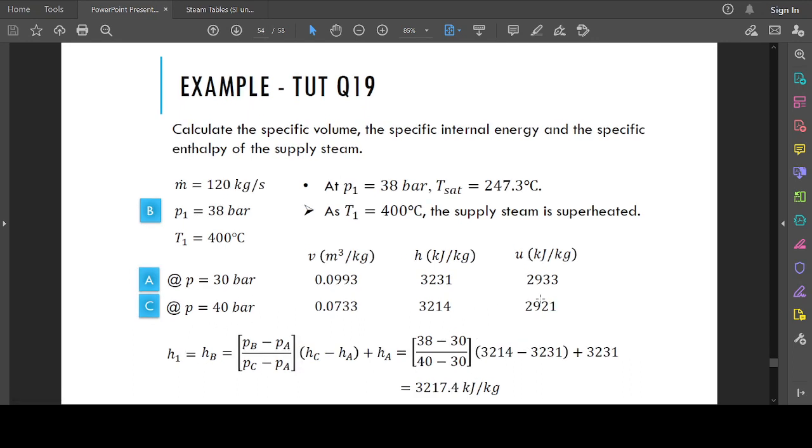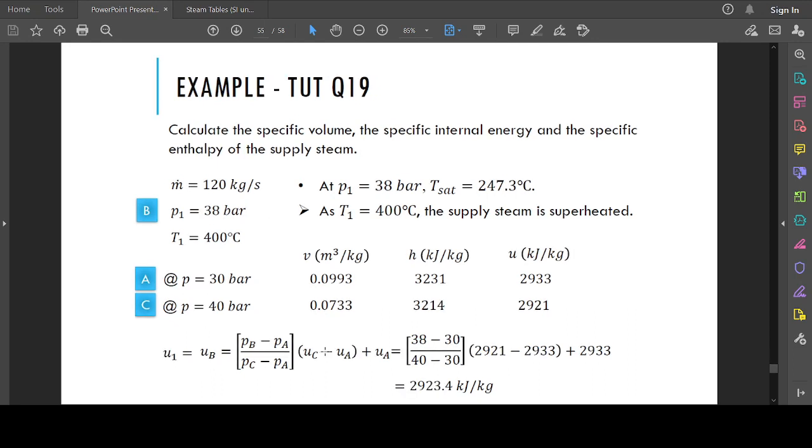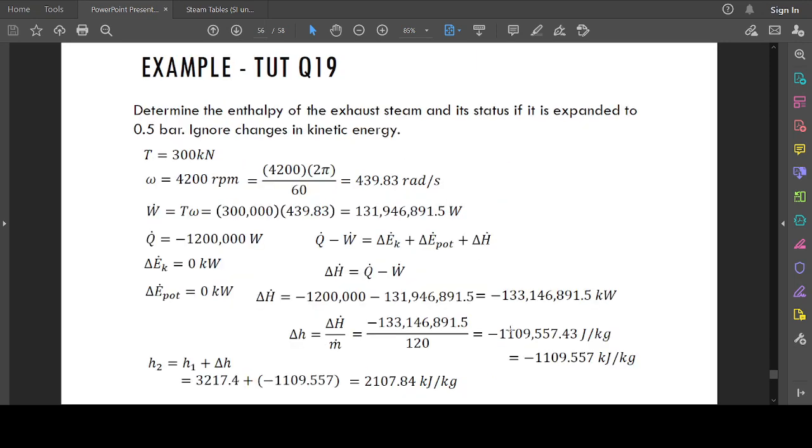Now, I've already shown you this in Introduction to Thermofluid, and I know some of you may already know how to do this, but if you have questions on this, you can come along. There will be an attachment in the lectures and on my UWS on how to do linear interpolation. If you are still confused, you can deal with that during the tutorial period. Okay, so we do the interpolation to calculate the enthalpy as well. We do the same to calculate the internal energy. Once we've done that, we move forward with the calculation.